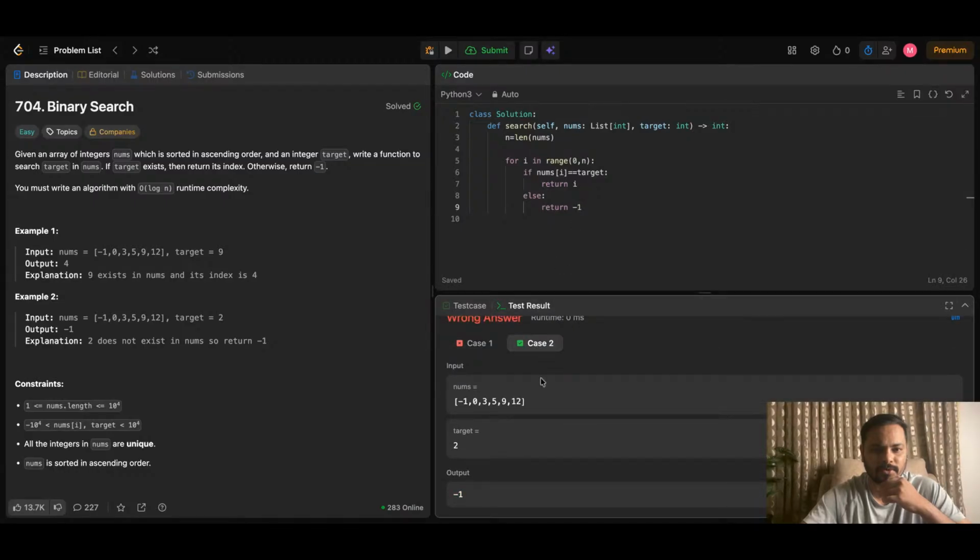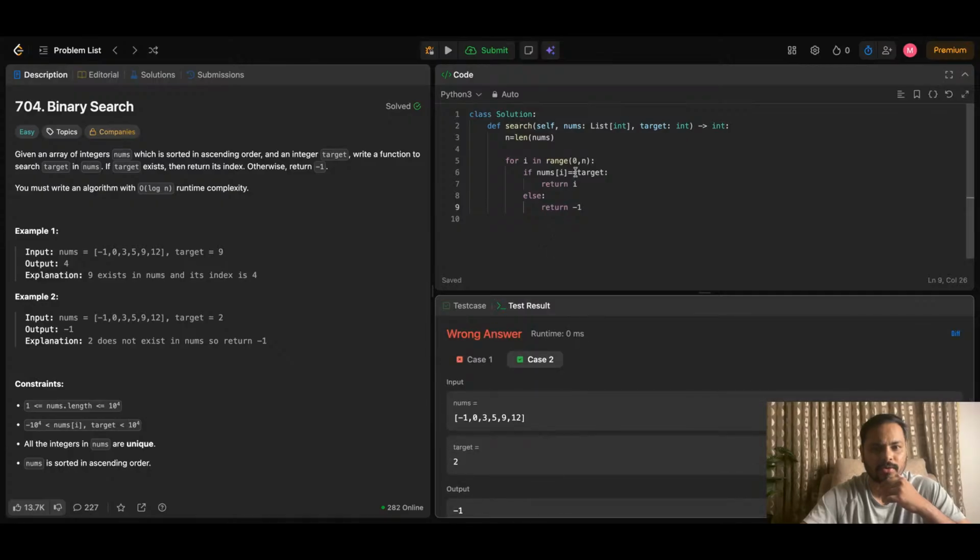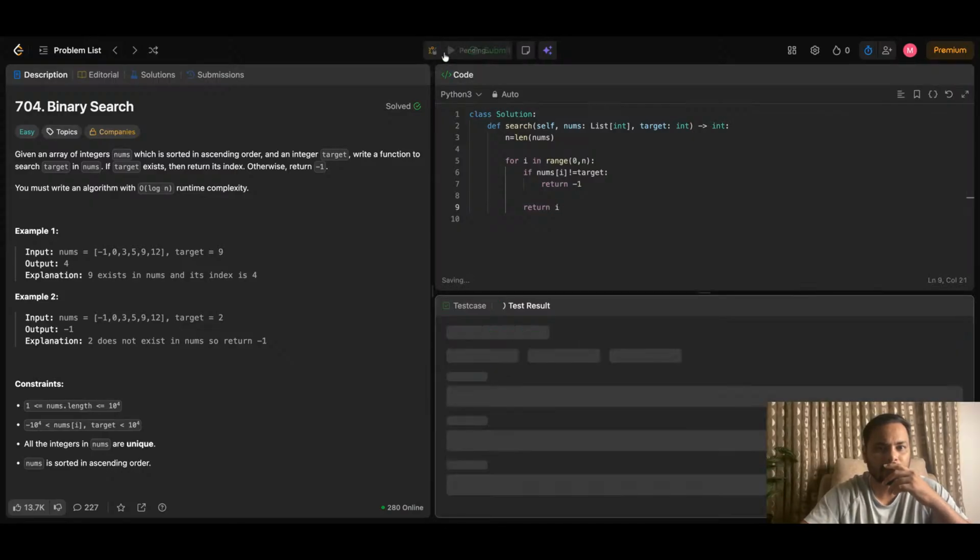What is this test case? Target is 2. Can I do it like this? If nums of i is not equal to target, then return -1. Return i.